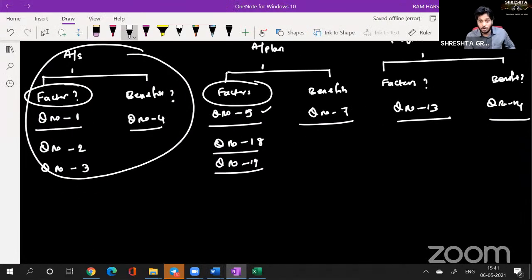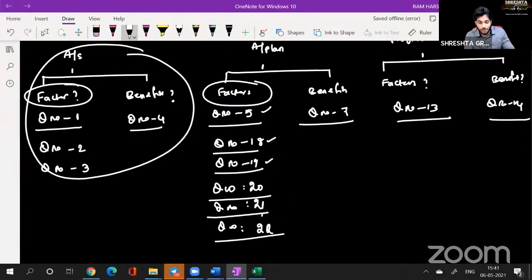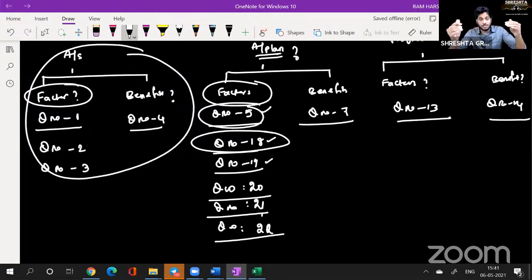Question number 5: if you want to understand it, you look at the 18th, 19th, 20, 21, 22 questions. These are the questions you need to understand to get clarity on how to develop an audit plan, which we discussed in question number 5. In that question, the first point says knowledge of client business. What knowledge of client business means is in question number 18. They have given certain points, and for each and every point, they have given a separate question.